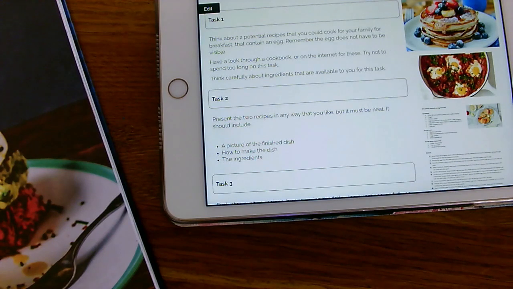Now you don't have to write this out, you can just take it either from the internet, or if you've got it in a recipe book you can do it like that as well, and either scan it into the computer or take a picture of it. So for those 2 parts you don't actually have to do any writing, but just think about the presentation and how you are presenting that.